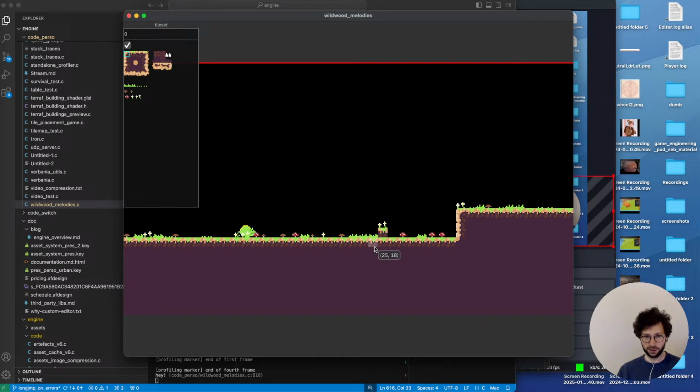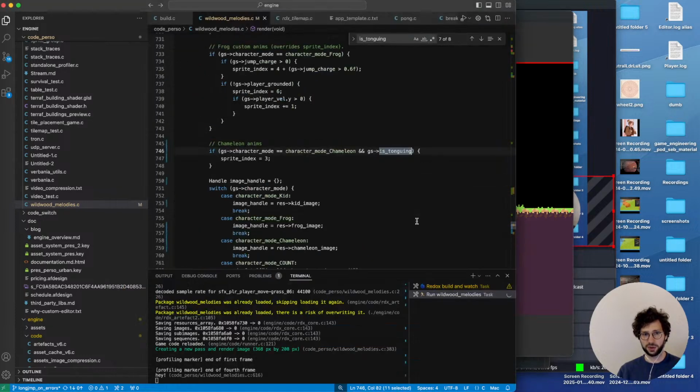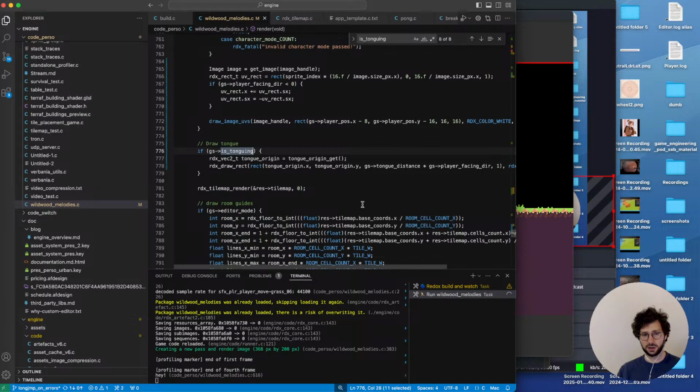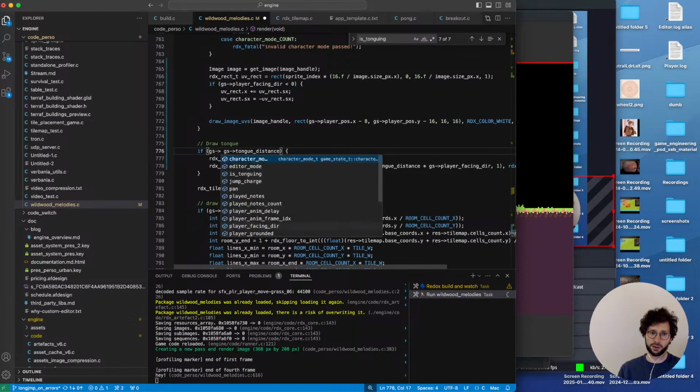Well, it instantly stopped. I suppose I forgot that. Yeah, I draw the tongue only if we are tonging, which is not. So when we are not tonging, it means that we are possibly going back. So actually it should be like tongue distance. And we should also check that we are the chameleon, I think.